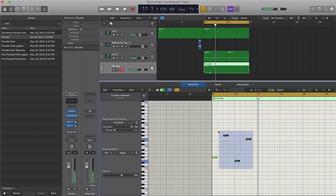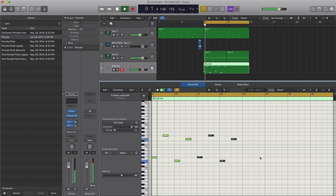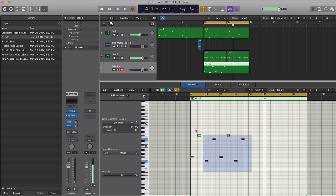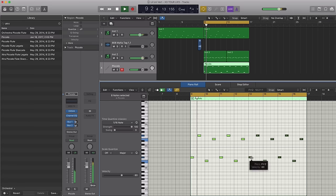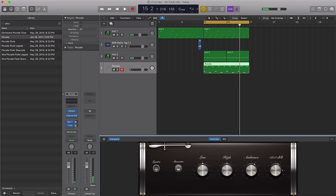And that's pretty much it. Let's just go ahead and duplicate that. Maybe we can add in a little bit more reverb on that.